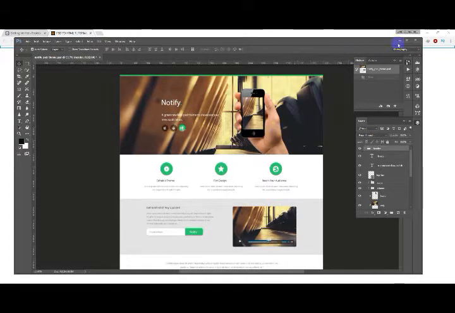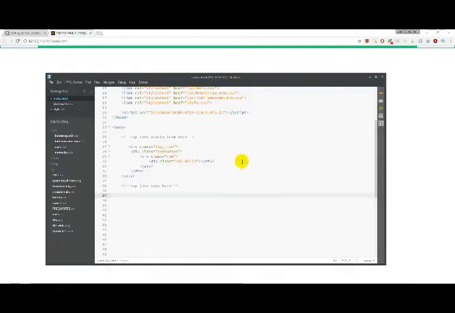So let's go to the Brackets editor. Also, I'd like to mention that we have taken col-md-12, which means the full page view, that is the total of 12 columns here.